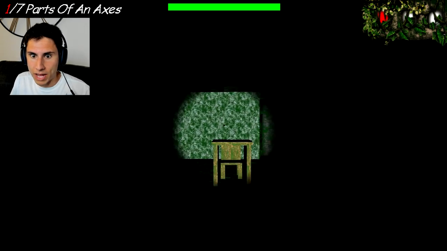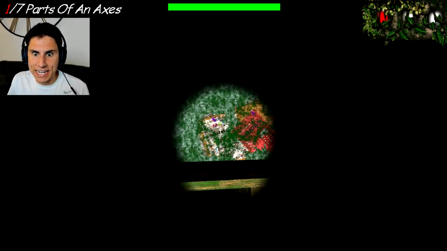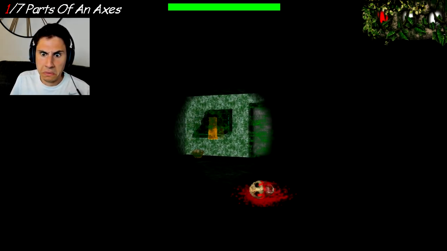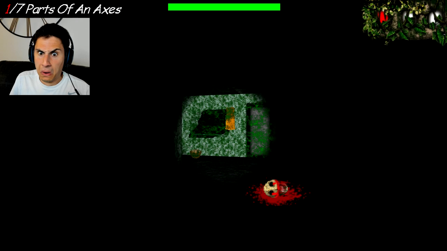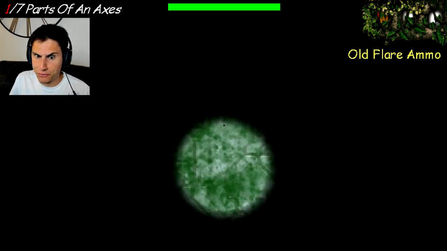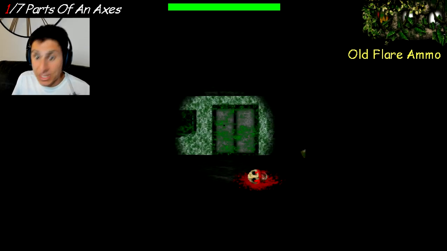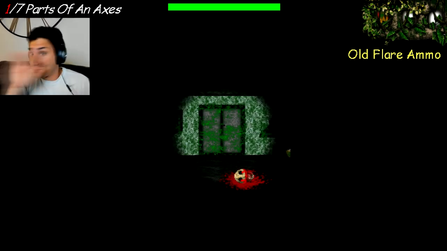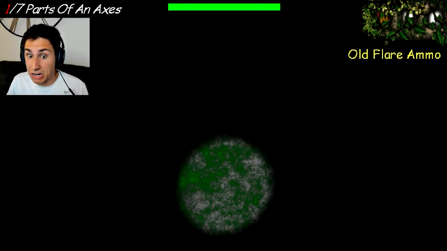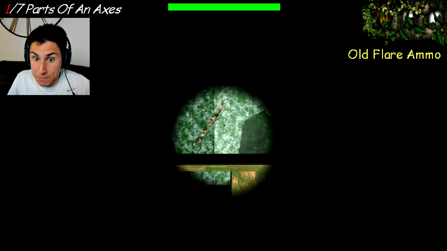Whoa, why did, what? Oh no, what? Why didn't it ask me a math question? Okay, okay, I got the old flare ammo. So instead of a B soda, this is a flare gun. Guys, I haven't played the game. I haven't seen anybody play the game. I don't know why it didn't ask me a math question there. But I'm kind of terrified. Is it not gonna ever ask me any questions?